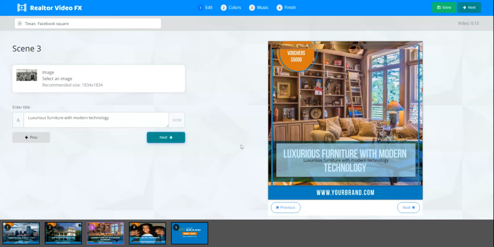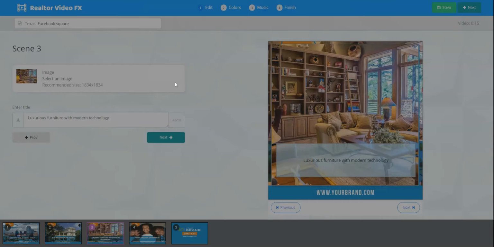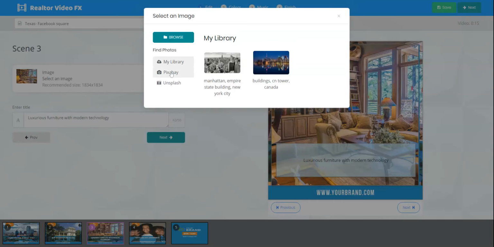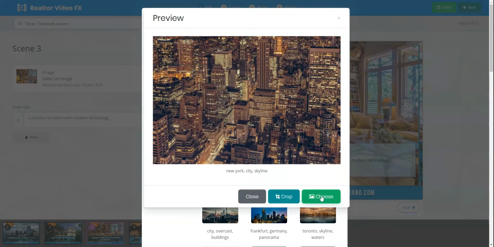Next. The same thing with this, you know, select image. Let's do Pixabay again. We're going to have nothing but skylines in this one. There's New York. Choose.